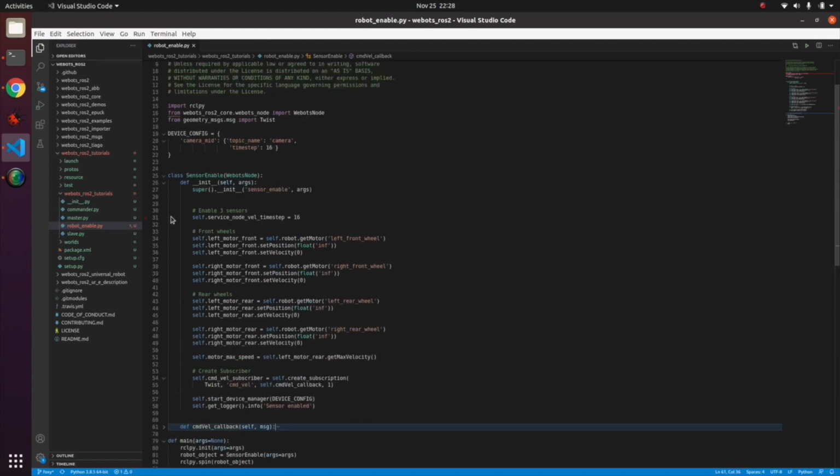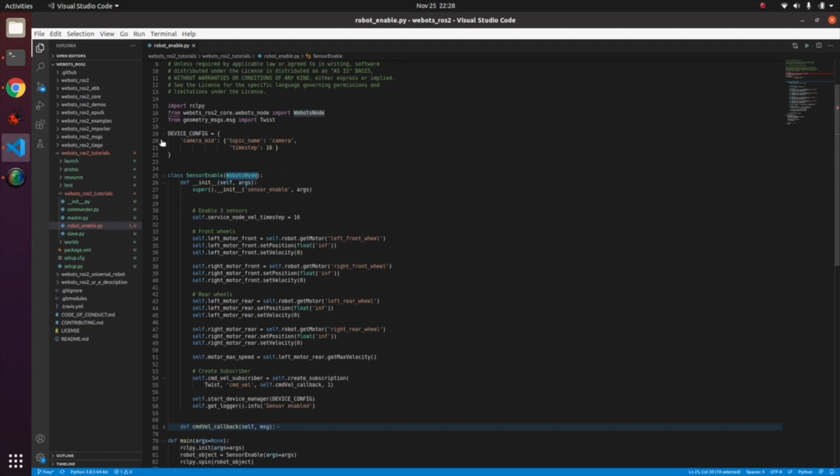Note that usually we don't have a Webots node here. If you are implementing some project, you will usually have your own node, which is an implementation in ROS2. But here we are using the Webots node, which has many special features.